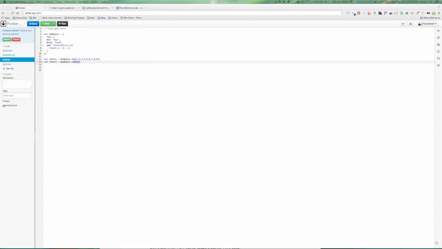Might be Chakra or something these days. Safari has their own. Firefox has their own. So it's the responsibility of the browser to implement the interpreter for JavaScript. And as part of the interpreter, they're also implementing the garbage collector. So that garbage collection is implemented by the browser.